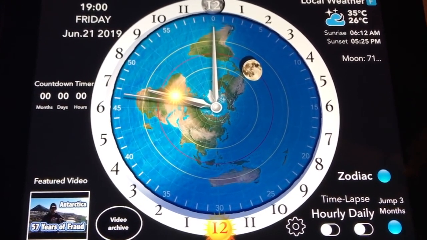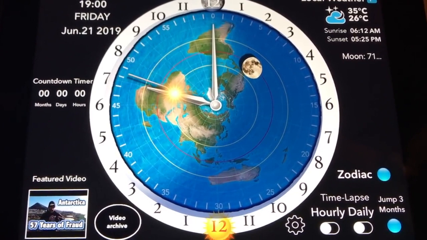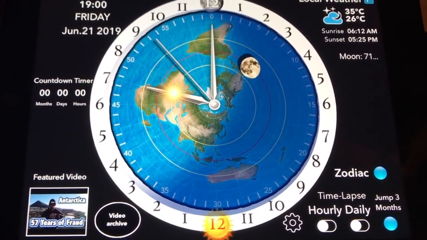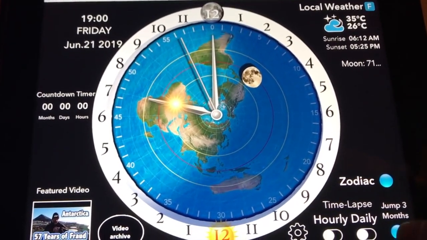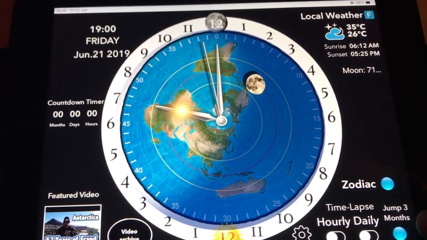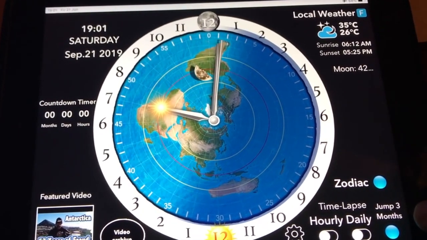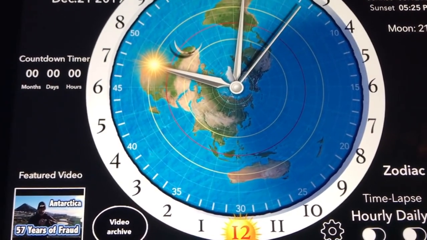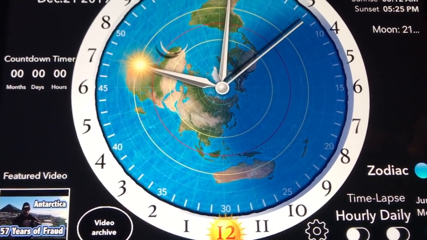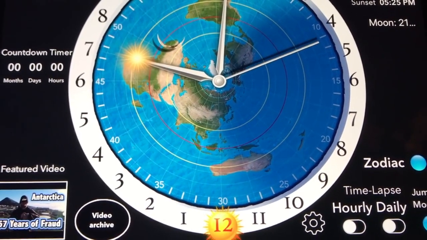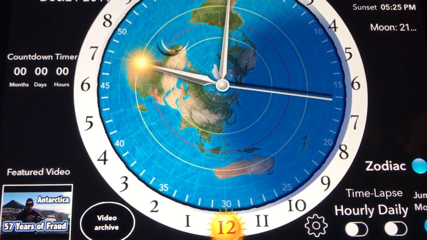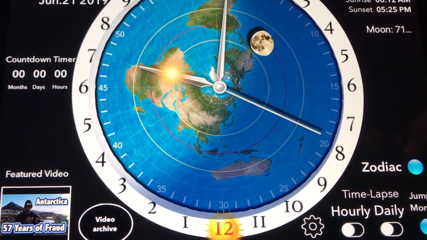We do have one example that the flat earth community have given us to maybe test or have a look into, and that is the flat earth clock app that you can get on most phones. If you see at June the 21st, the sun is the nearest to the center point, and Perth Australia or most of Australia is in complete darkness. As we go further away to December the 21st, the sun is further away and you would think that Perth would be in even more darkness, but it's in even more sunlight, which just goes to show the ridiculousness of the flat earth model, which the calculations have been based on a heliocentric model, which just goes to show basically just trolling themselves right now without even noticing.